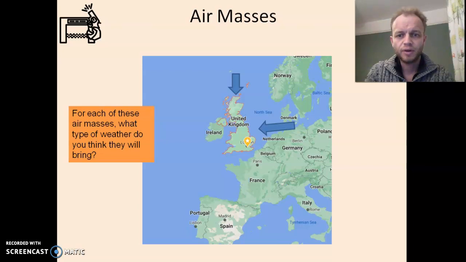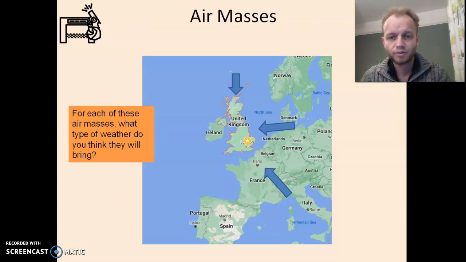Okay, so your next one is thinking about if it's coming from the southeast. Oh goodness, yeah, southeast, that's right, I'm getting myself confused. From the southeast, what kind of weather is it going to bring us? Remember, it's coming from the continent and it's coming from the south. Okay, so pause your video, write down if the air mass is coming from the southeast, it's going to bring.